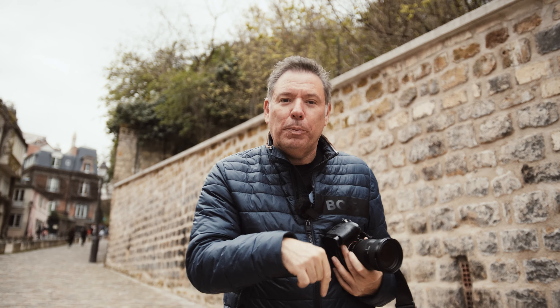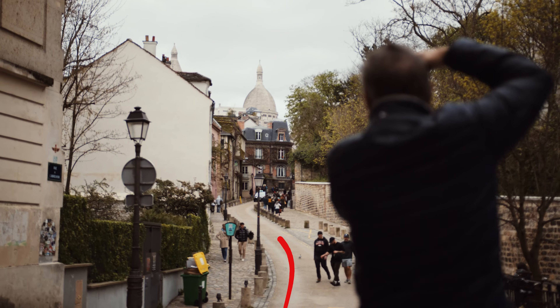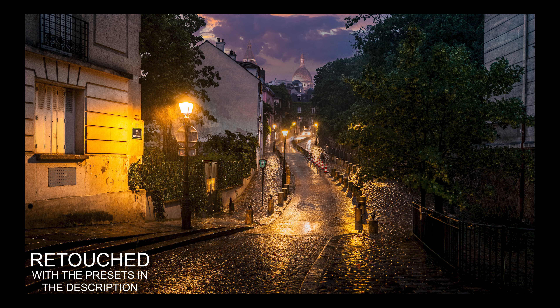If I go down a little further, we're going to get a better leading line. Now look behind me — that's what I call a leading line. It's like an S-curve and it leads to the Sacré-Cœur, one of my favorite leading lines in all of Paris. I got that shot in pouring rain one day, and came back another time for a different shot. A leading line really helps give depth to the photo.